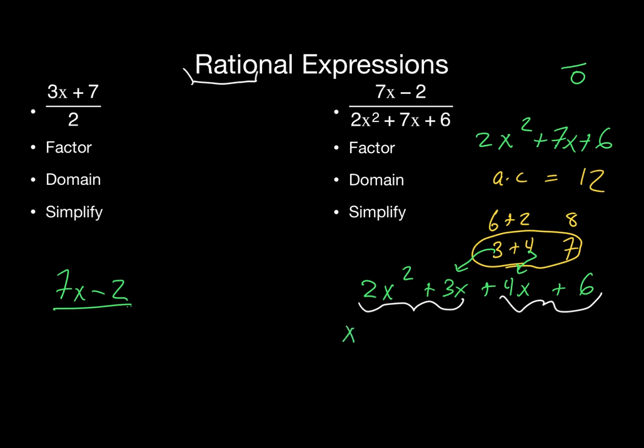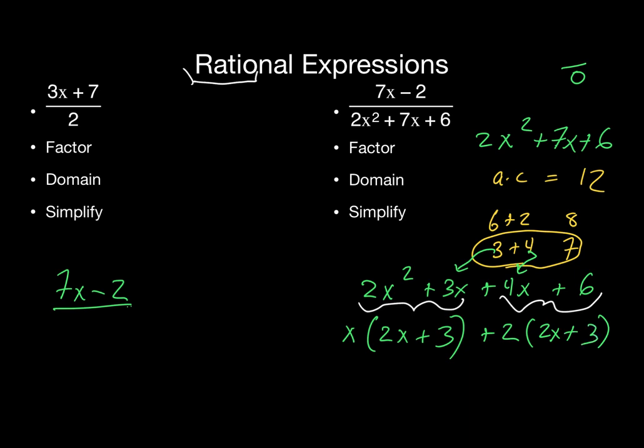Are 2 and 3 divisible by anything else? No. So I'm doing the reverse distributive property, or factoring it out: 2x plus 3. Again, I just factored that x out of both of those terms. I have positive 4 and positive 6 next. So I'm going to factor out a positive 2. And there's no x's in both of them, so that's the most I can do. And I'm left with 2x plus 3.